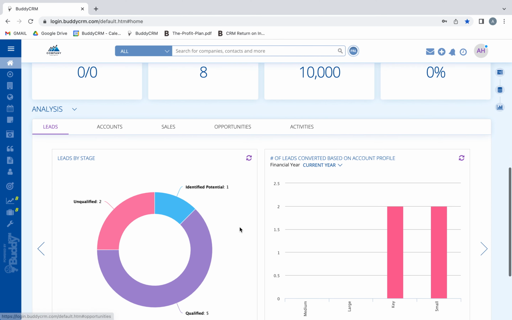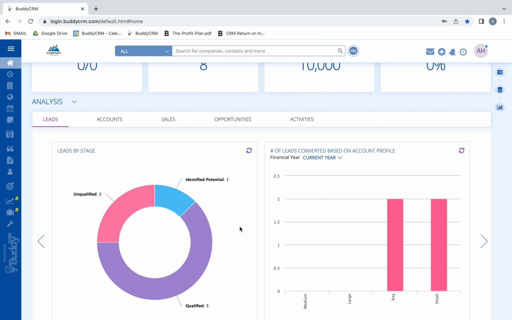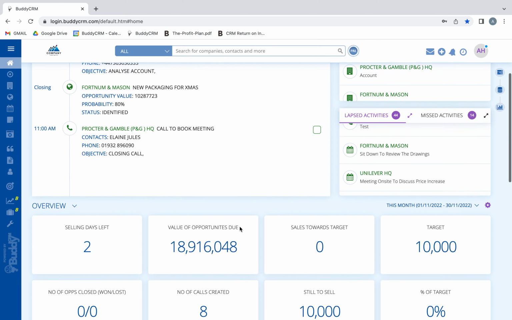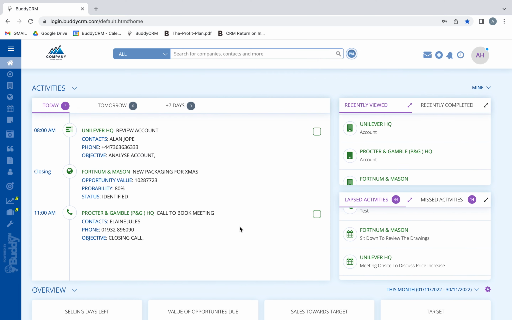And then finally on the home page we have the analysis area. So as I always say, no CRM is worth its salt if it doesn't have pretty bar charts, graphs, etc. We have them at an endless amount. So these are also customizable. So any reports that are created can be turned into graphs, and they can be presented onto your dashboard and updated on the frequency that you've set them to be updated, because within our system we can have scheduled reports. So those reports could be generated on a regular basis, time frequency that you've set, and they can also have an associated graph that is updated.